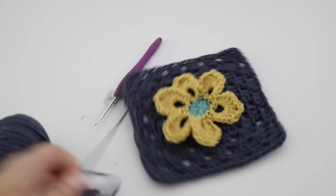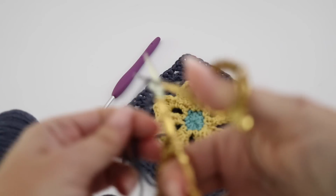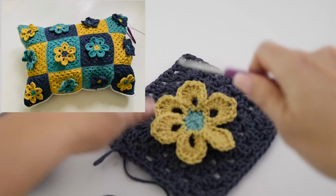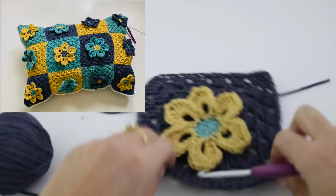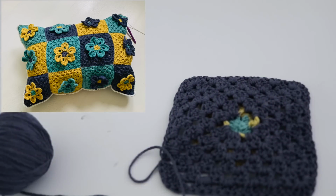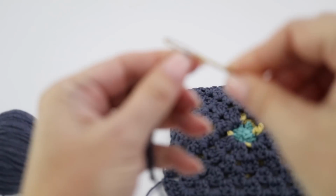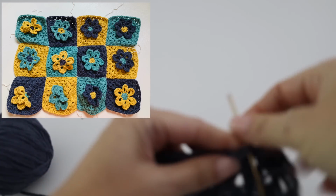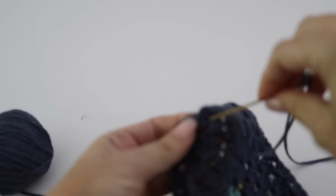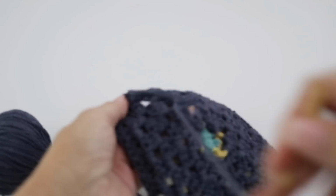For my pillow, I needed 24 grannies in total, and what I did is I did a variation on those 3 colors. Sometimes my center was dark blue, and then the flower was turquoise, and the granny was yellow, alternating and playing with those 3 colors. So I will meet you once you have 24 grannies in total, and you have sewn in all your loose tails and all that stuff, and I will show you how to turn these grannies into a beautiful pillow.